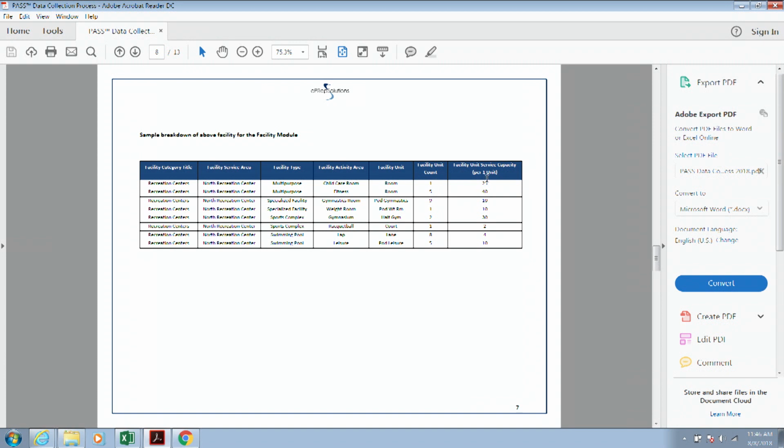And then the facility unit service capacity of that room. So what that means is it's not fire code. We don't use square footage in any of our calculations. We look at what is the service that's taking place most of the time at the facility. And we use this number as part of the algorithm to figure out what it costs per hour. So in the childcare room, it's not the max of the room, it's how many people generally will be in that childcare room. So in this case, it's 25.